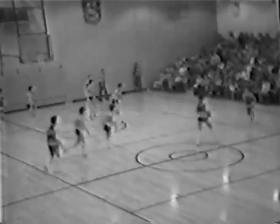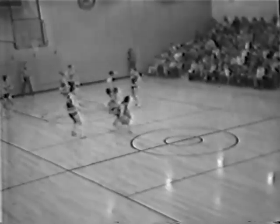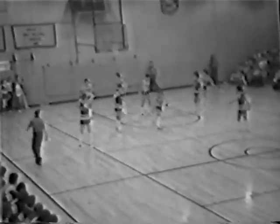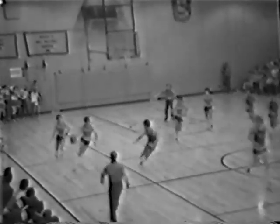24 dribbles down. He passes to 35. 35 passes to 11. 11 dribbles, passes to 24. 24 to 51. 26 seconds. 24. He holds up. Passes out to 11. 11 to 43. 43 back to 11. 11 to 24. 24 dribbles. 11 seconds left. 43 shoots. Rebounded by Griffith. Stark gets the ball. Passes to Gunn. Gunn puts it up. No good. And it's tied at the end of the third quarter. 36-36.